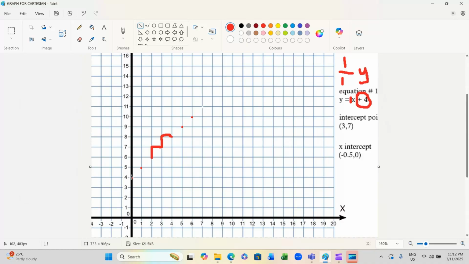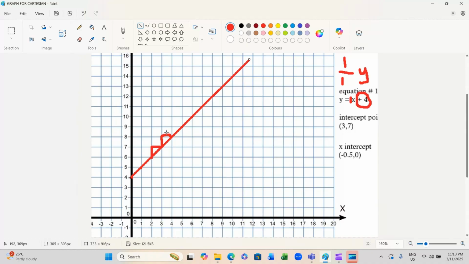We'll go to our start point on the y-intercept, and we will cut through those plots that we made and cut through the corners of the boxes to make sure our gradient's nice and straight. And that's important, the cutting through of the corners of the boxes. Okay, now we've plotted the first equation, just like we've done quite a few times.